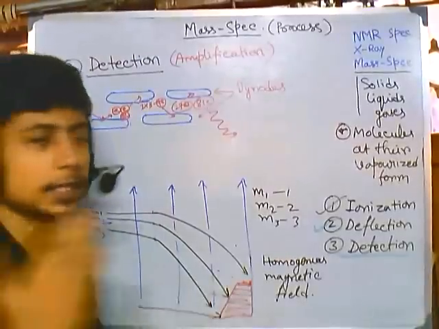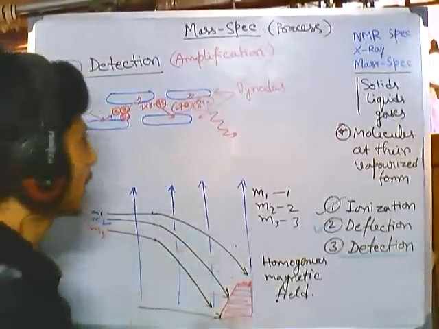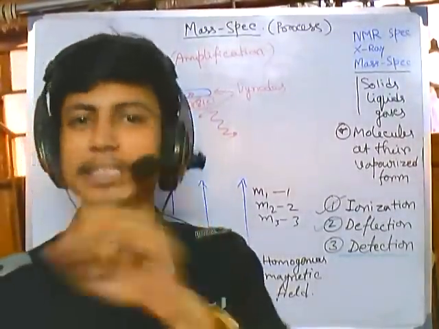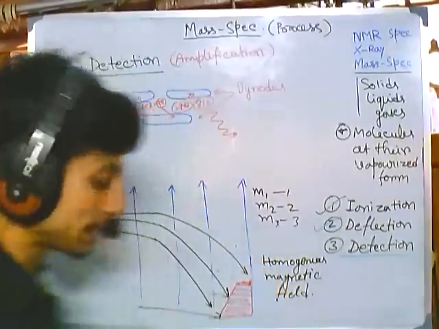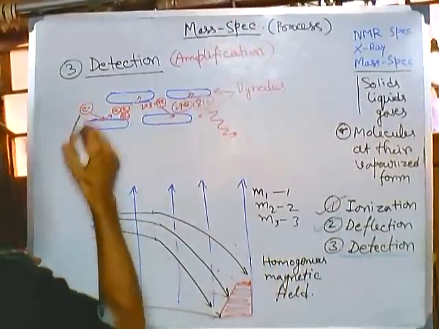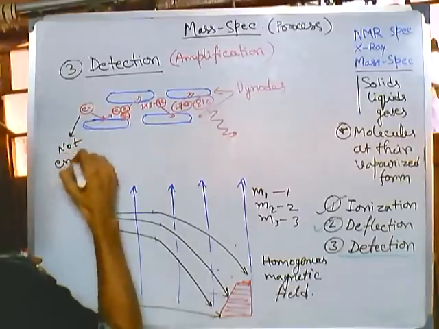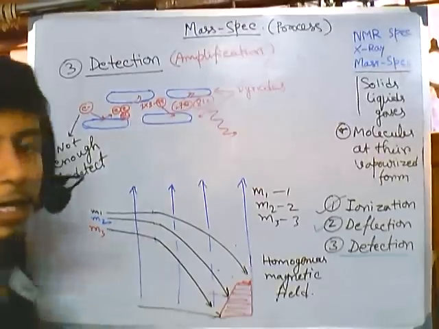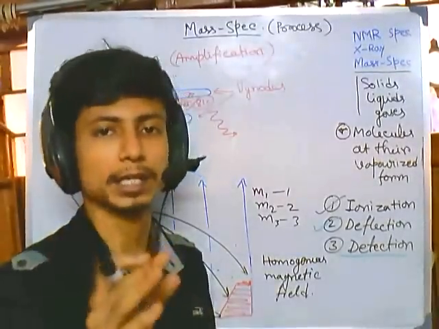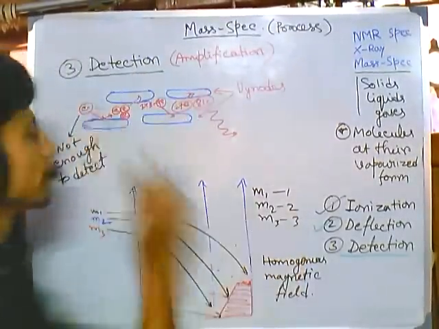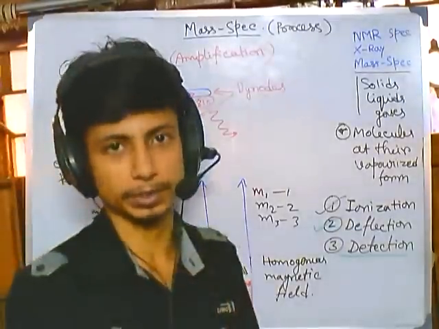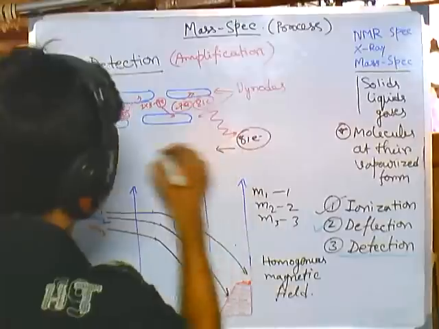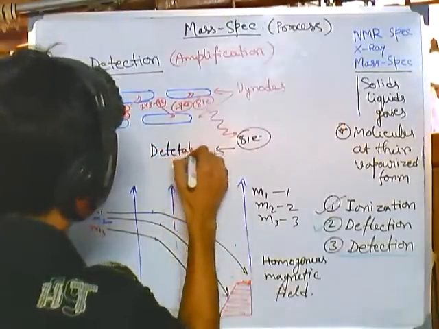So finally, as a result of this electron hitting and releasing, we end up with a huge amount of electrons. The energy that comes in as a single electron is not at all detectable. Here comes the important part. This energy is not enough to detect or to provide a signal to the computer. The computer cannot understand if we provide the signal of only one electron packet. But when it is generated into 81 electrons, this is a detectable signal.